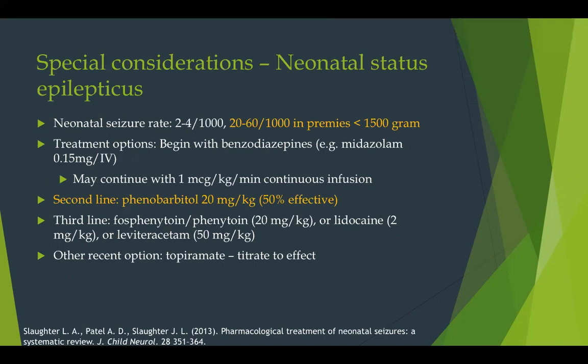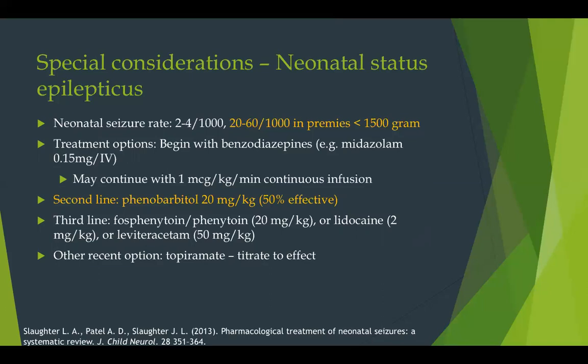Quickly, one last thing about neonatal seizures. They are more common than seizures in the post-neonatal age, especially preemie kids are at a much higher risk of seizing. You can treat those the same way with benzodiazepine, but remember that the phenobarbital comes earlier in that, usually either first line or second line, and the rest of the medications are similar.